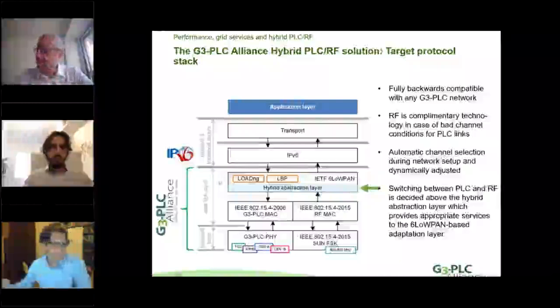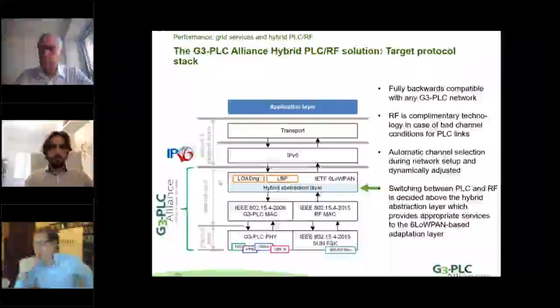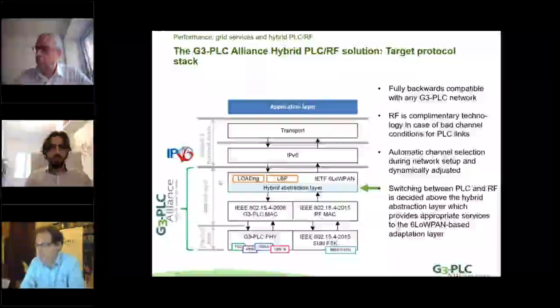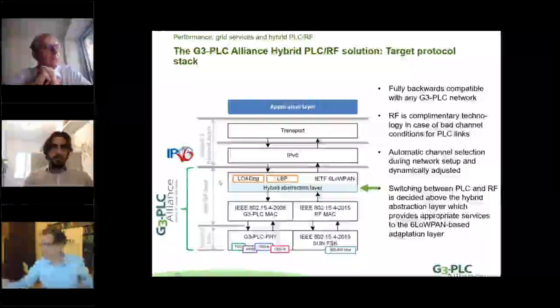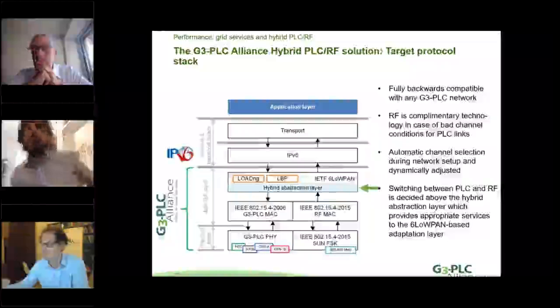Before we have to close the webinar, I think there's one question, Cedric, I hope you can briefly address. It is a question having to do with the network. If my network has a lot of joints in it, is it advisable to use G3-PLC? Wouldn't there be a lot of impedance for the successful use of G3-PLC in such a network? So the question is if there's a lot of joints, right? Oh, you mean physical network joints? Yeah, I think that's what is meant.